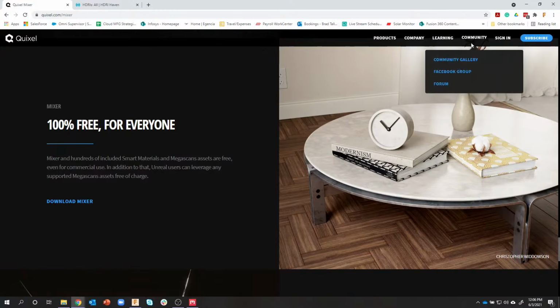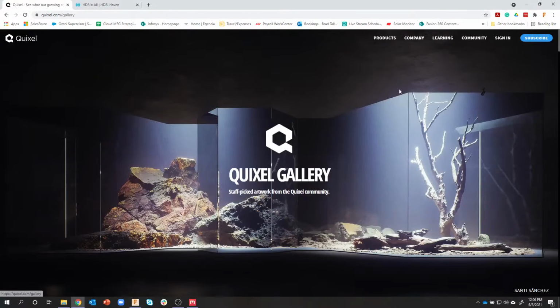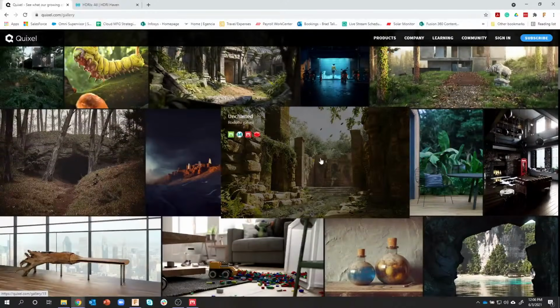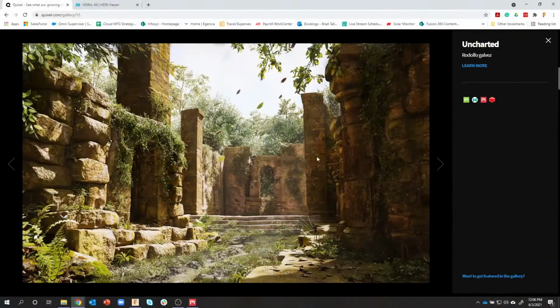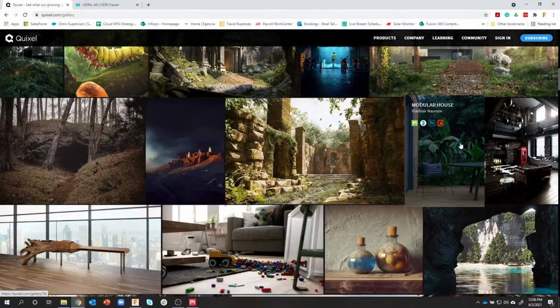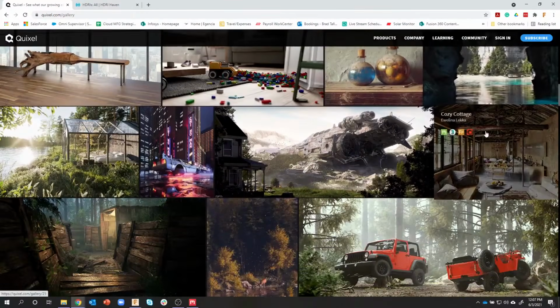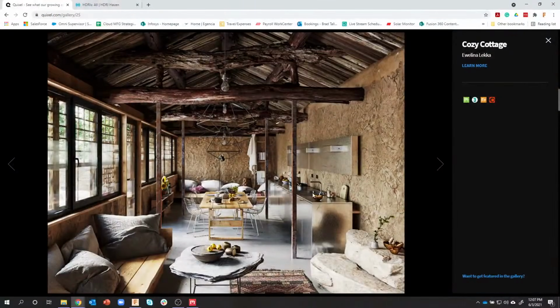Also, if you want to, you can go to their gallery and you can see some of the stuff that people are making with this product. It's absolutely incredible. So again, I'm not going to spend too much time on this, but I wanted to show some of these interior designs. How would you create this sandy textured wall or this worn shelf that looks like it has dust on it, including the vases and everything? It's just pretty amazing. Same thing with interior designs.